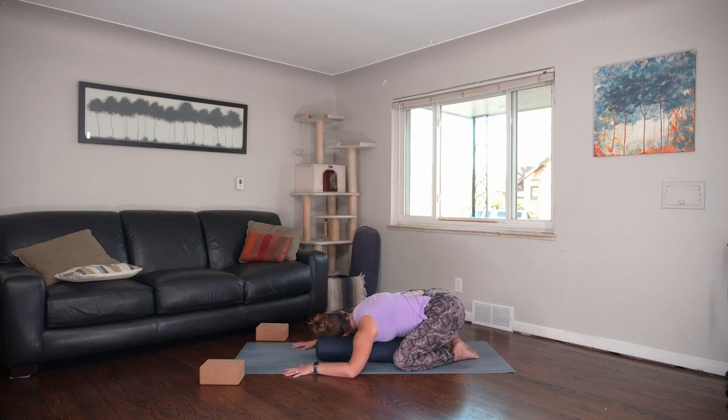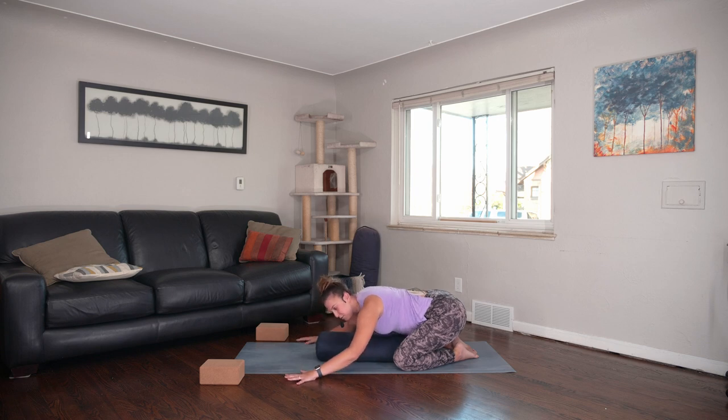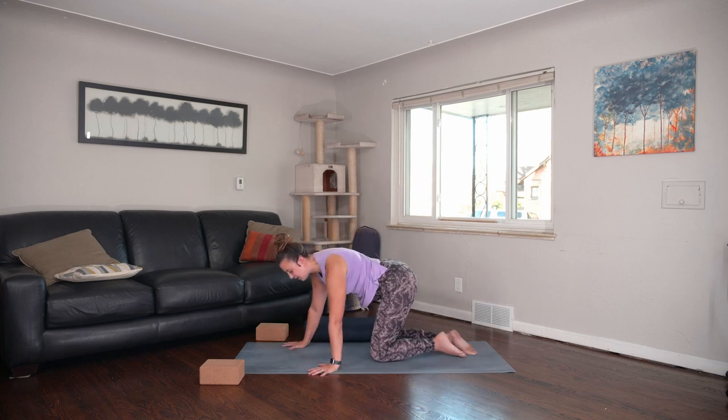And we'll just drop one ear down to begin. And if you're using pillows, you can stack pillows. I find the more support I have under my chest, the more I can just let the hips relax and release. And if you have your head dropping to one direction, turn it to the other side.